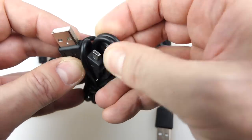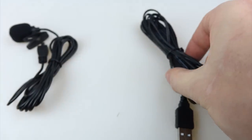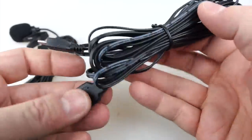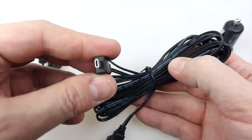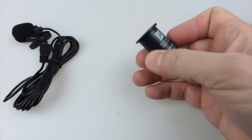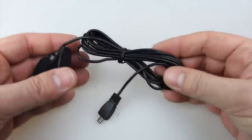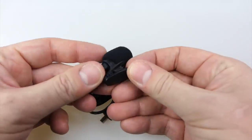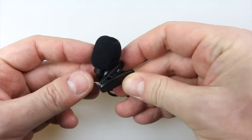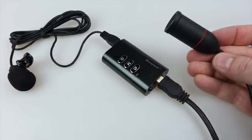This is the charging and data transfer lead — it has a non-standard micro USB plug on it. Then this longer one is just for power, not data transfer. You'd use that in your car if you wanted to use this camera as a dash cam. And then this little thing here is a 12 volt to 5 volt USB power adapter — it's nice that they've included it. And finally this wire is terminated in a microphone at one end with a little clip on it. The camera does have a built-in microphone, but you'd use this external one if you wanted to put a microphone inside a motorcycle helmet and use the camera for moto vlogging.